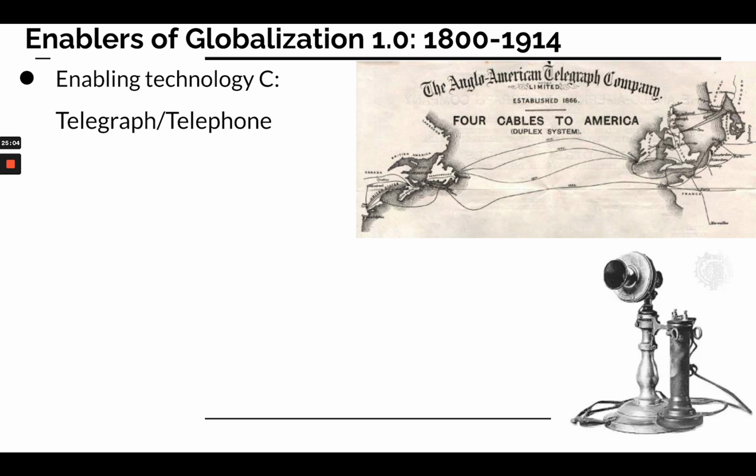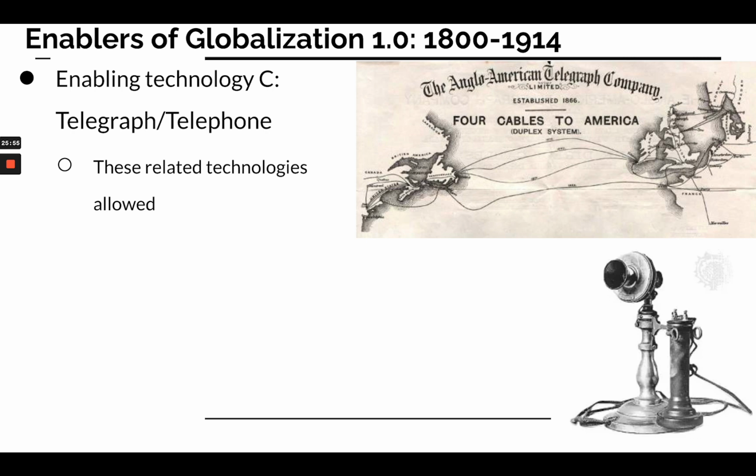The third and final bit of enabling technology we're going to consider is the telegraph and closely related telephone. The telegraph allowed signals to be carried across wires using electricity, and so this is when you would have things like Morse code and telegraph operators sending coordinated messages of taps of different lengths to signify letters of the alphabet and then turn those into messages. That was really pretty quickly replaced by the telephone, which also carries signals across wires using electricity, but now rather than transferring dots and dashes, it transfers the human voice.